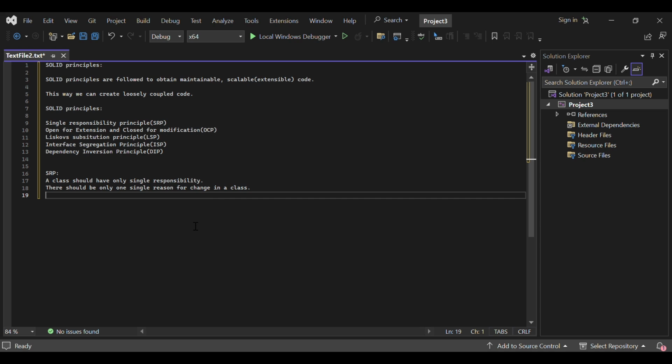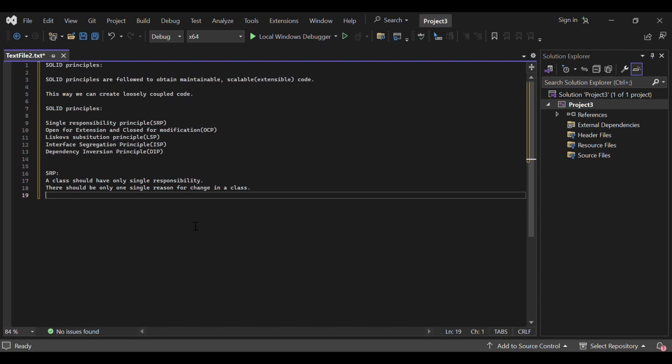For example, if we have a class which is maintaining the accounts and finance of a company, and in future there is some formula inside that calculates the accounts and there is some change in the formula, we should not change the main class.